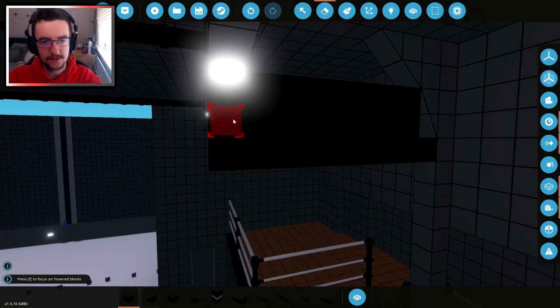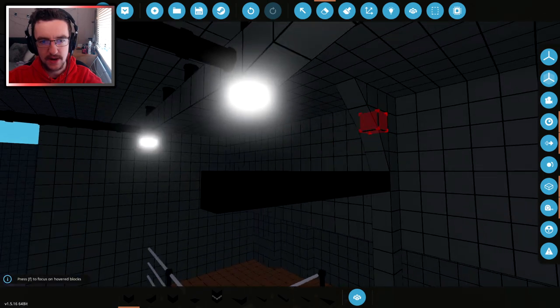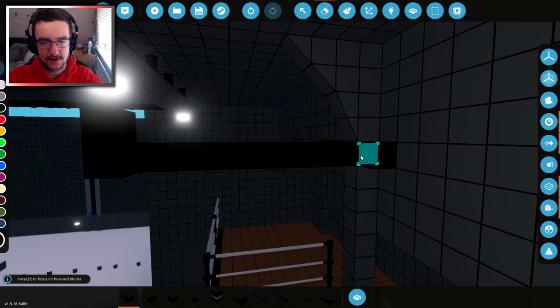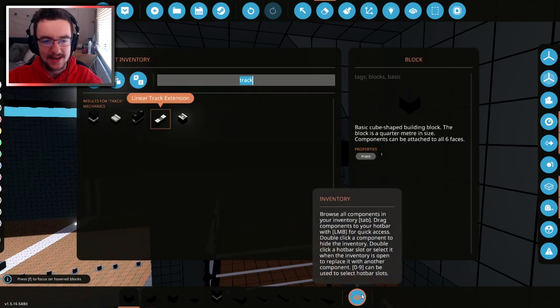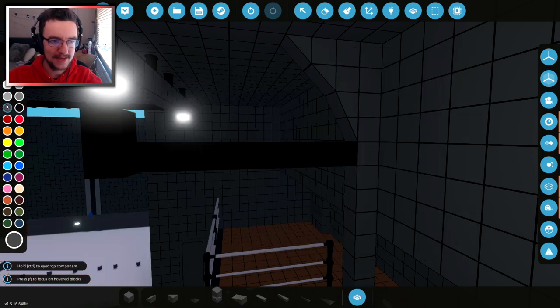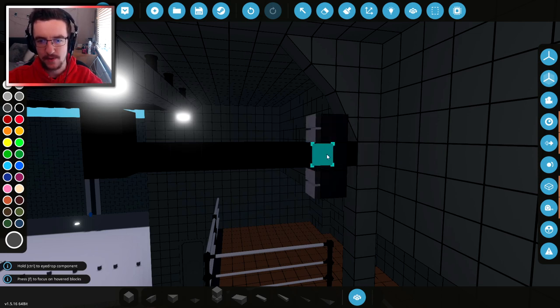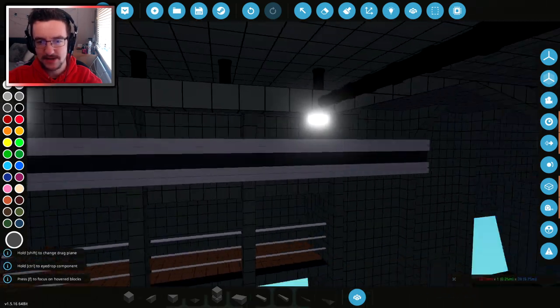So, they can't actually go there. That's not allowed, because if we do this, you see? So it'll actually have to go on this wall. This will be the center, and we will go from there. We'll make it this color for now, and we will do this. So that essentially has to go on there like so. We'll bring it out one, and we will attach it to the wall eventually, but that's okay.